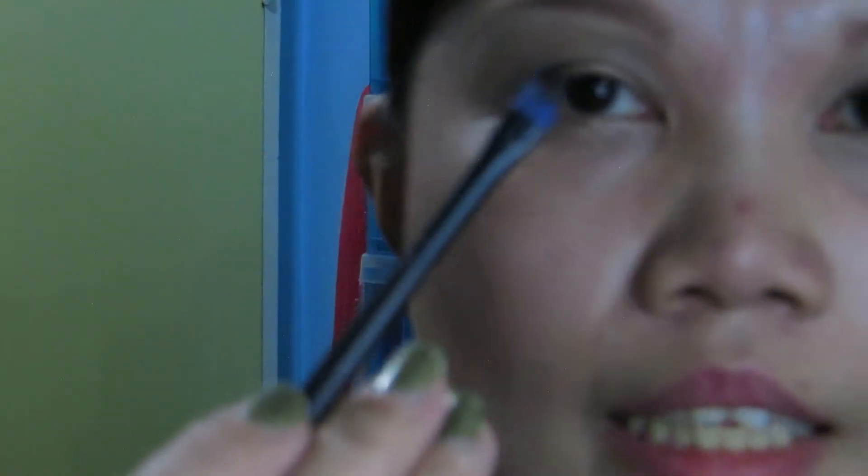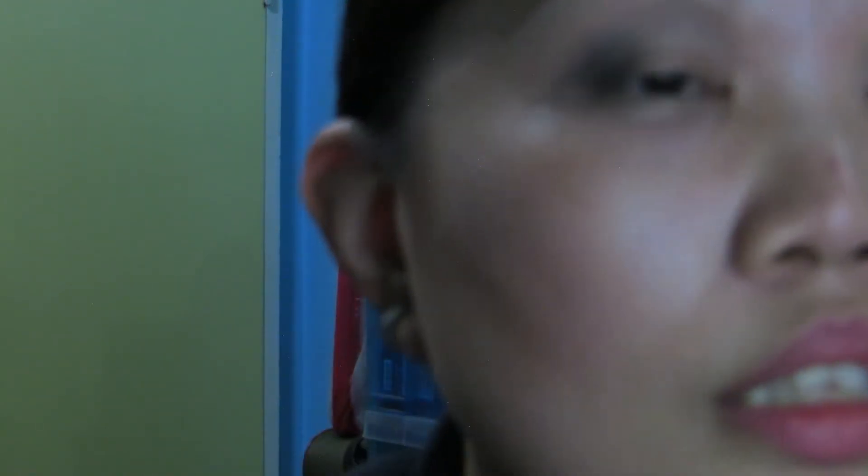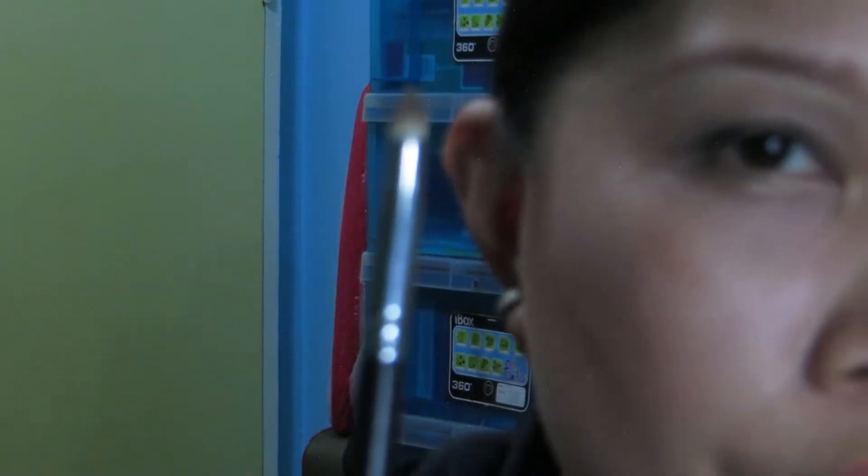And of course, what's left on the lower lash line — using this Essence angle brush with a beautiful dark brown, I'm just going to apply this as my liner, all the way along. Then with the Coastal Scents C431 precision detail brush, I'm just going to smudge this for a soft smudge effect.